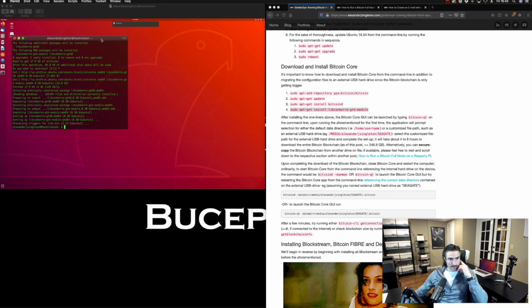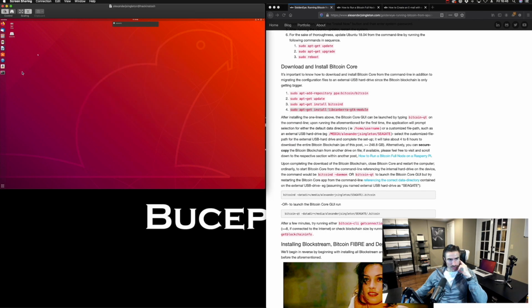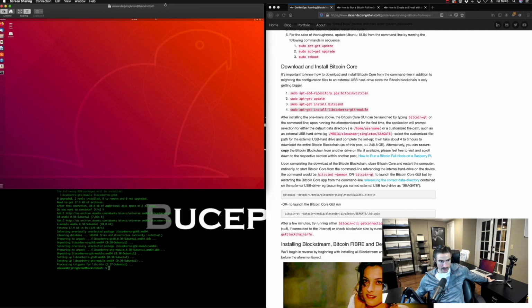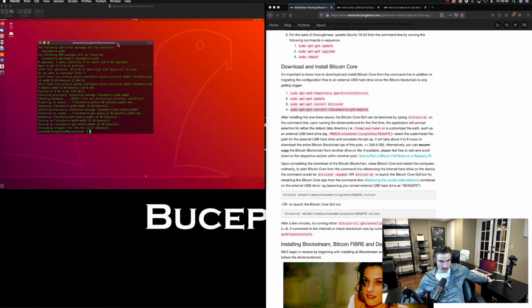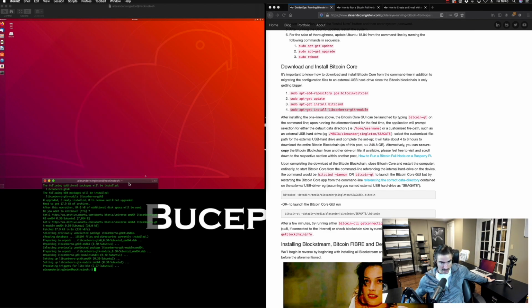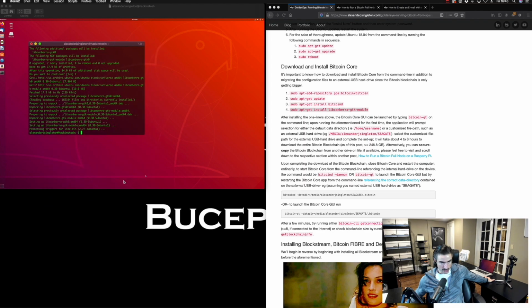Now that we have Bitcoin Core installed. Okay, so we have Bitcoin Core installed on this Hackintosh. It's on that environment now, okay? And again, I don't want to confuse you, but just pretend this terminal window here is the terminal window within Ubuntu. You have yours open. And it's not going to look like that because mine right now is piping in from my environment over here on my desktop, and I'm just overlaying that onto the Ubuntu instance.